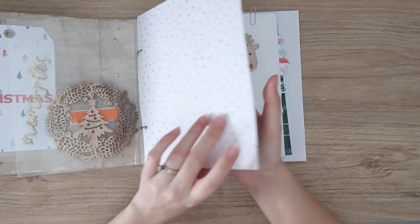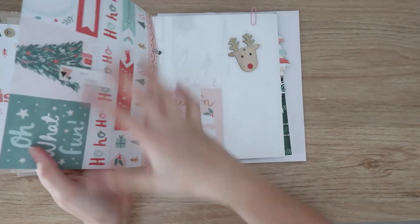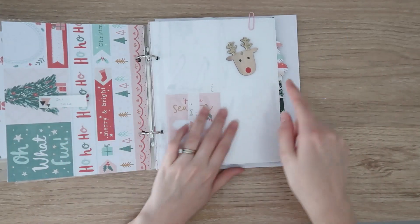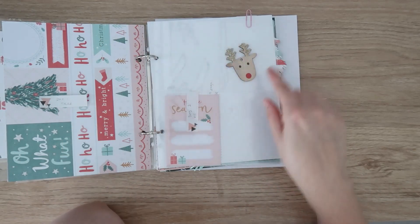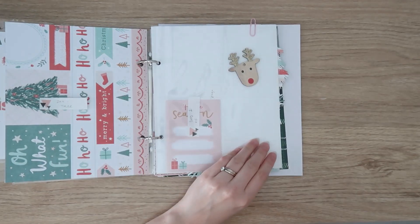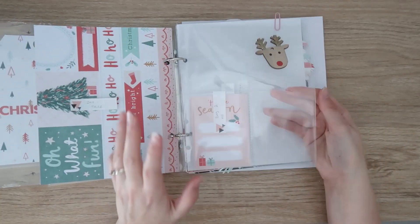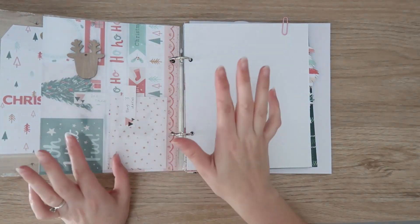I've got little sticky notes throughout to guide what I was planning. The back of the title page isn't done yet — I'll probably do a full page photo. Day one is a Christmas tree, so probably just a full page photo. Day two is our Christmas elf, I have at least two photos, so I've added an insert with four pockets and a 'Tis the Season' list from Coco Vanilla. I'm trying to keep double page spreads down to reduce bulk, keeping one day to each page as much as possible.